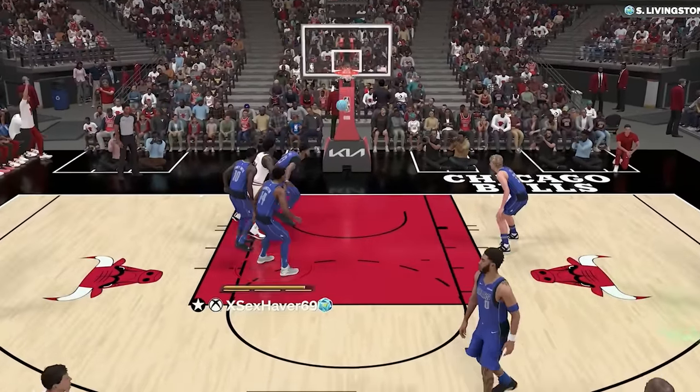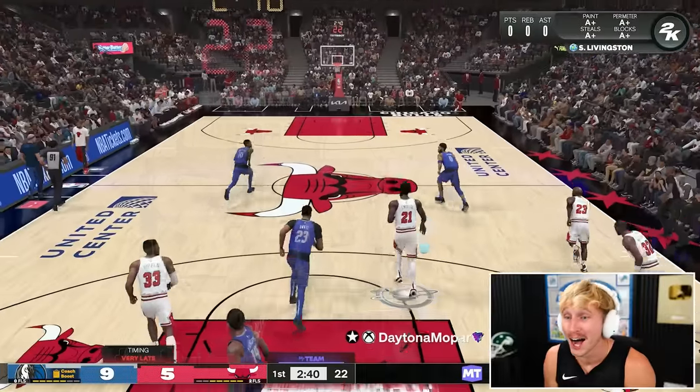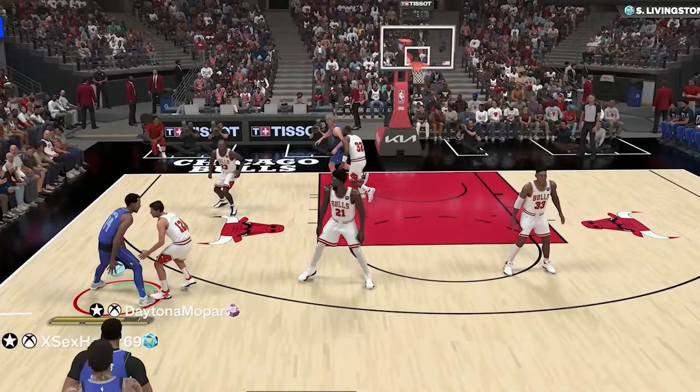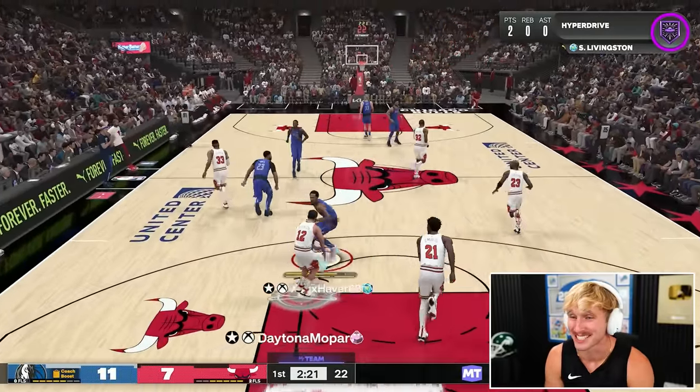Jordan, another open three. He's gonna hit it this time. Okay, I know he broke the last one. Let's go Livingston all the way to the hoop. I'm going for the dunk meter, baby. Oh, no. That window was small, though. That was not an easy dunk. I'm gonna do it again. I'm gonna earn it! Let's go, baby! Livingston with the 360 dunk meter.